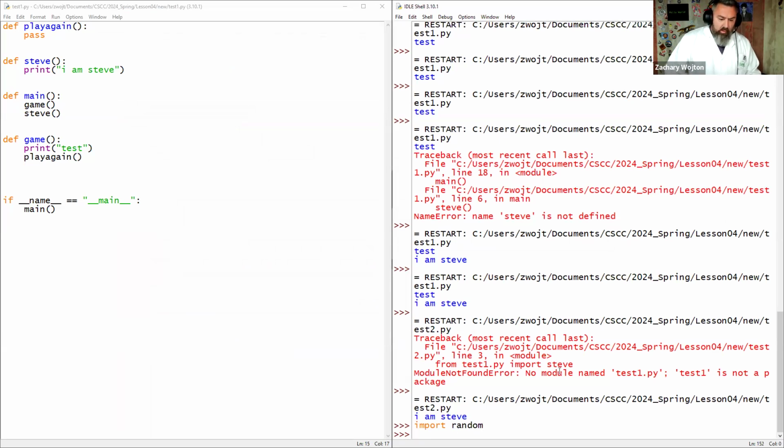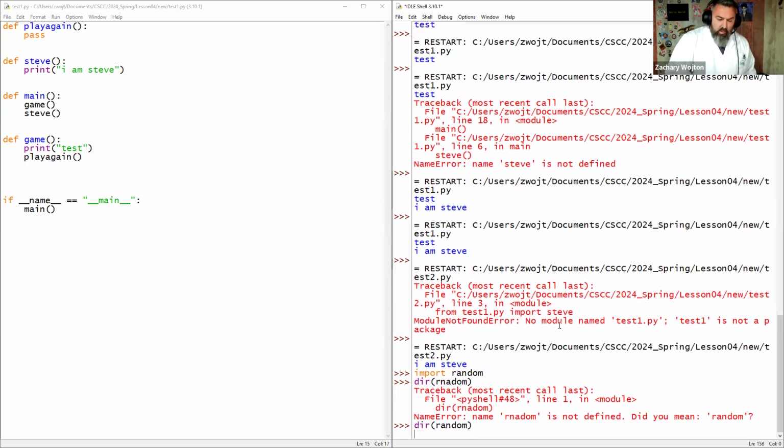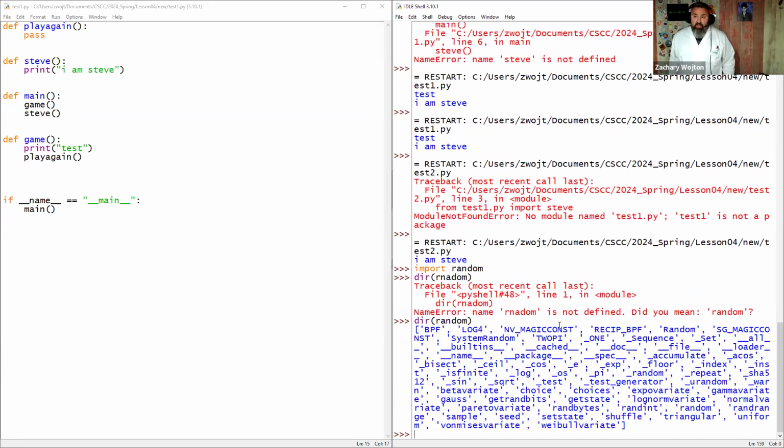If you do a dir on the module you import, you will see, you've got to spell it right though, this is the important thing, all the functions and methods inside of that one module. You see that within the random module, there's tons of stuff. All these double underscore, single underscore. Did you get into these fun things? Choice, random choices. Those are some pretty good ones to use.